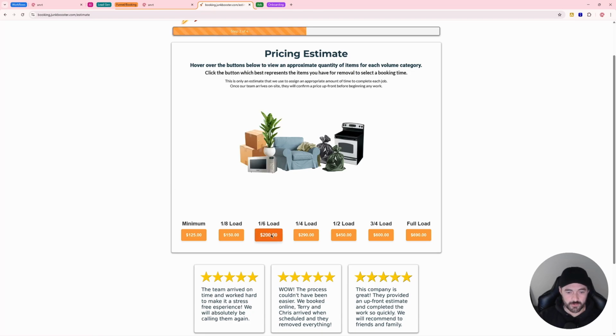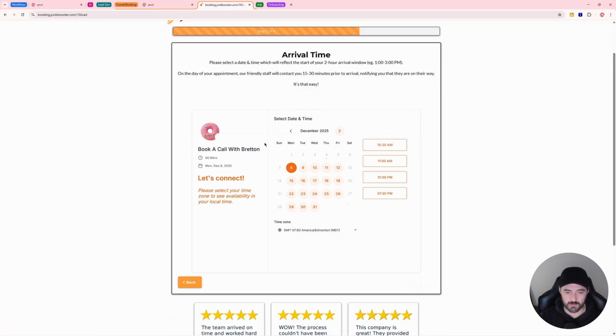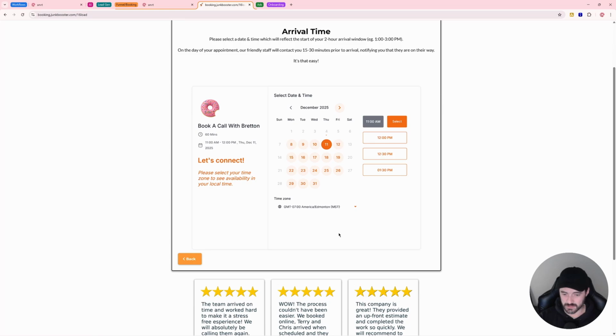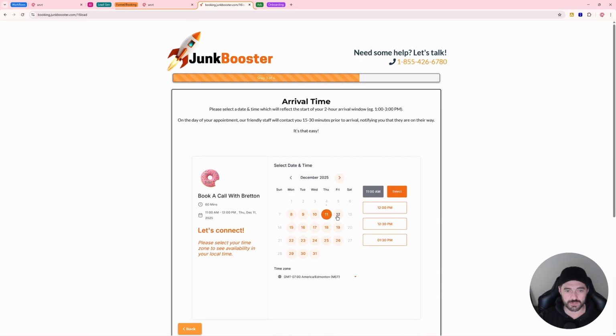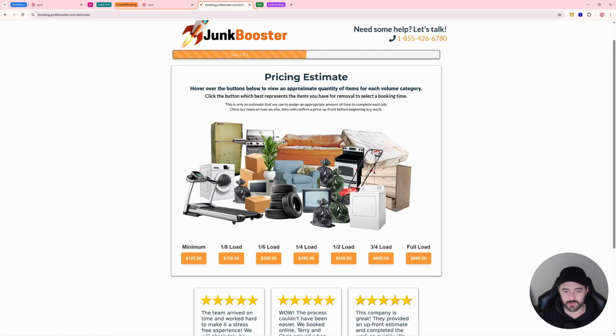So from this, a user would click a button. This is just connected to one of my internal calendars. But they would go to the next step that has the calendar booking. They select their time, and then they would get all the confirmations accordingly. Pretty simple stuff, but again, I like to nerd out over things like this.